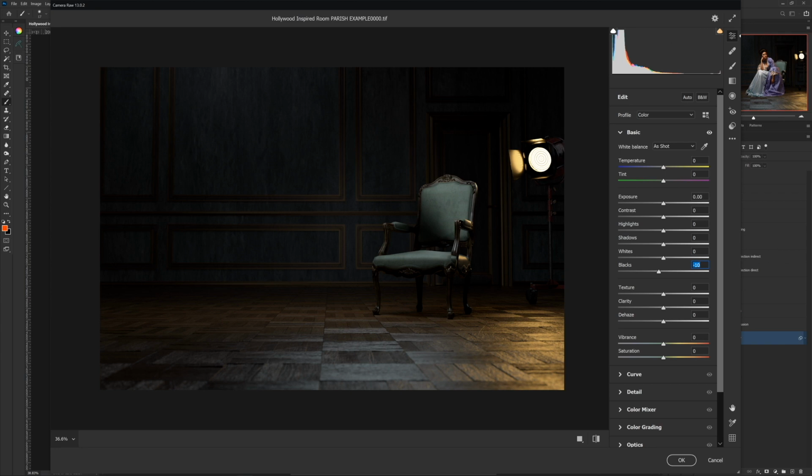And I'm going to take this shadow slider and maybe boost that up just a little bit to help out with some of the ambient light. So if we go ahead and press P on our keyboard, we can see the adjustments here where we're deepening some of the blacks here still. We can maybe even bring this down just a little bit to maybe 25. But we're still getting some nice variation now in between the lights and the shadows.